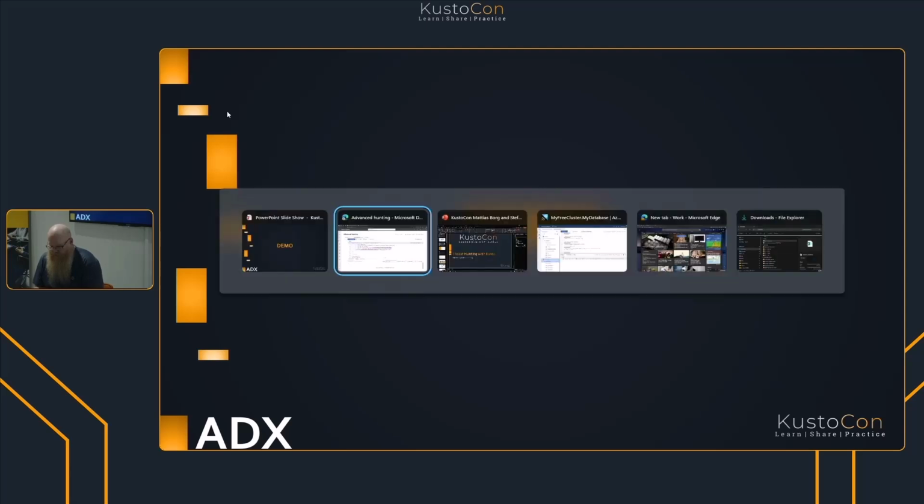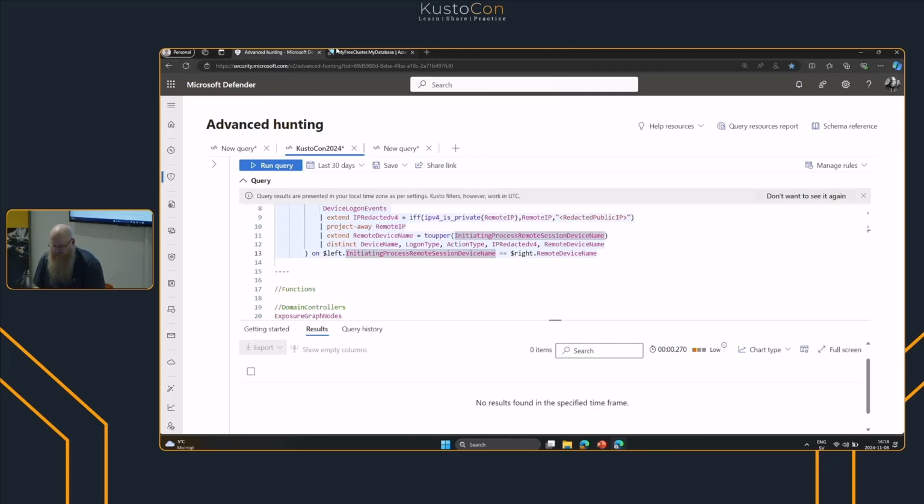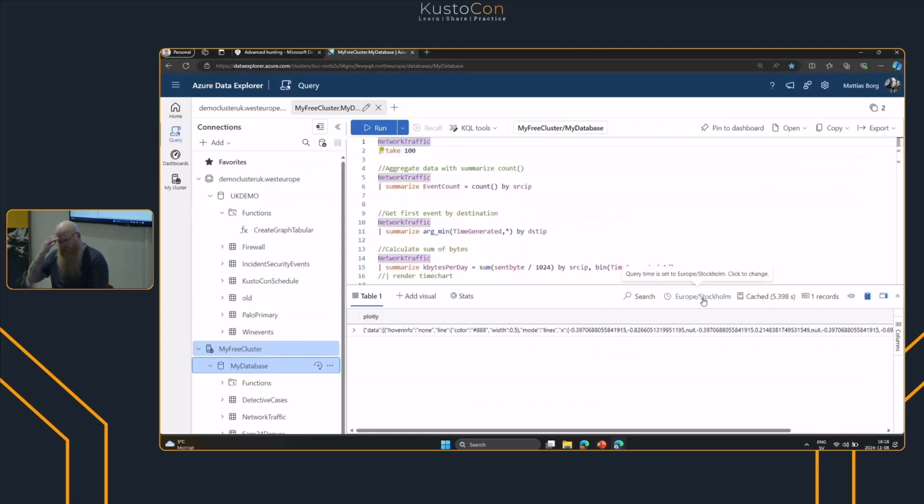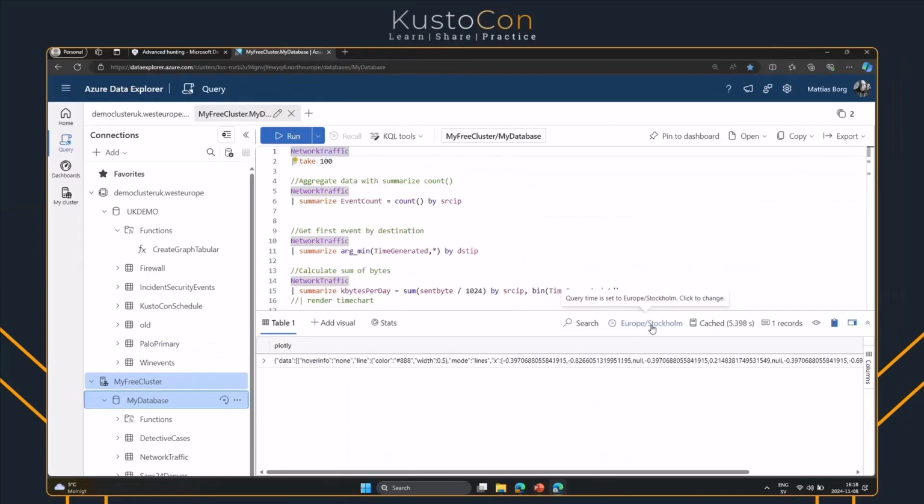All right, so let's jump into the next demo. It will be a bit back and forth. So let's go into ADX. ADX is really useful, especially if you have data sets that you quickly want to ingest, especially if you're working on a forensic task, for example.